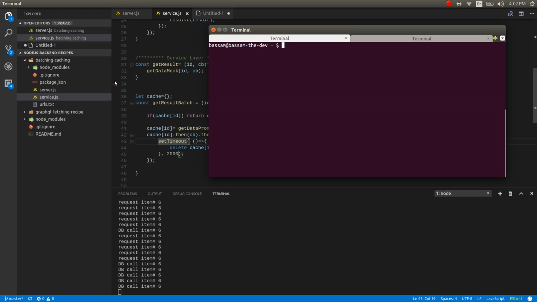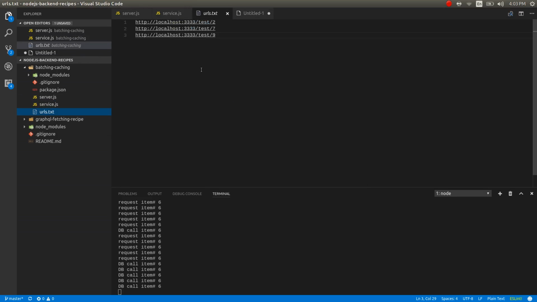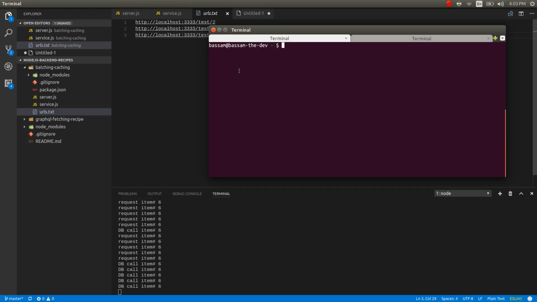So let's see the performance that I get. For that, I will use a different tool, and you can see I have created a file with different values, so my endpoint will have different IDs, 2, 7, and 9, and the tool is called Siege.